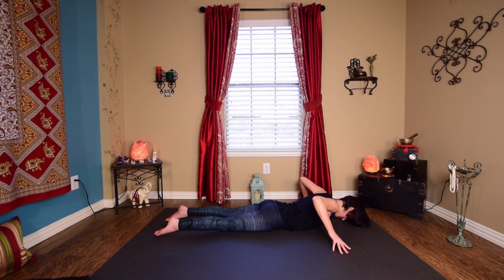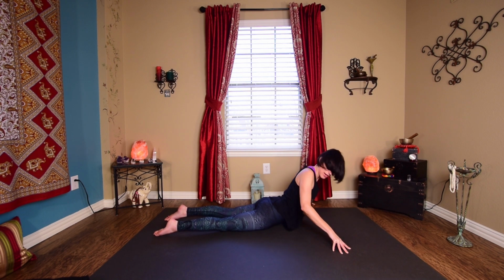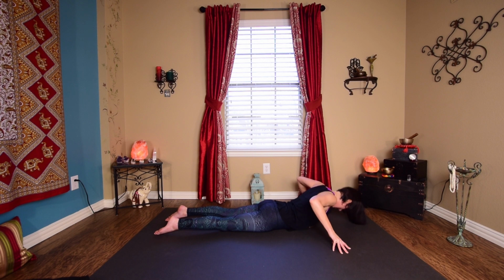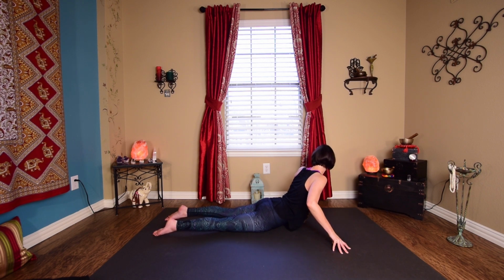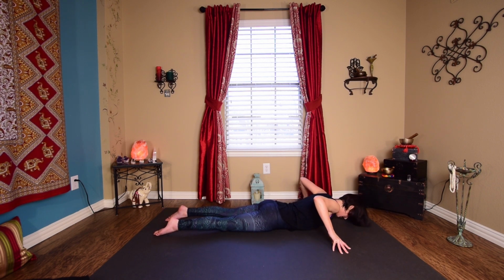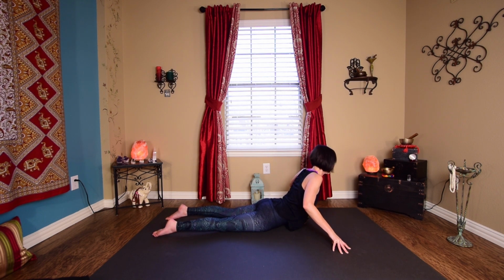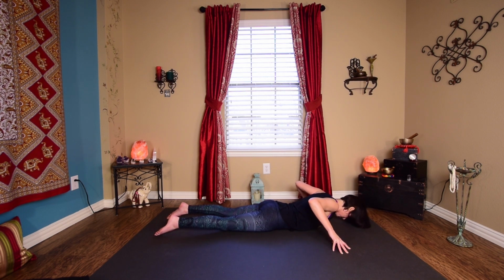Exhale, down. Inhale, look over your right shoulder. Down. Inhale, over the left shoulder. Exhale, down. Inhale, up and back. Lift and lengthen for a couple of breaths. Exhale all the way down.